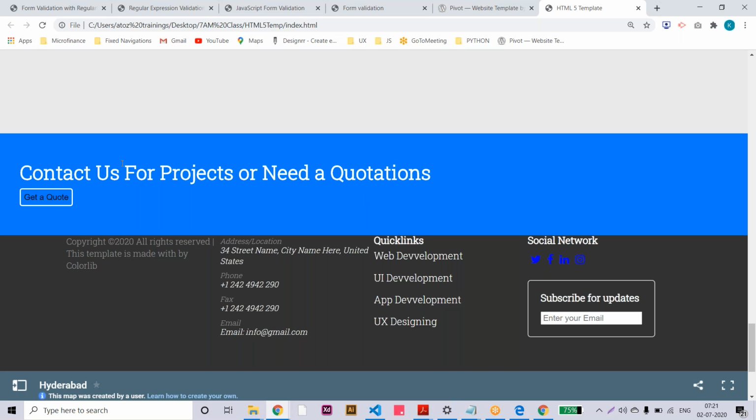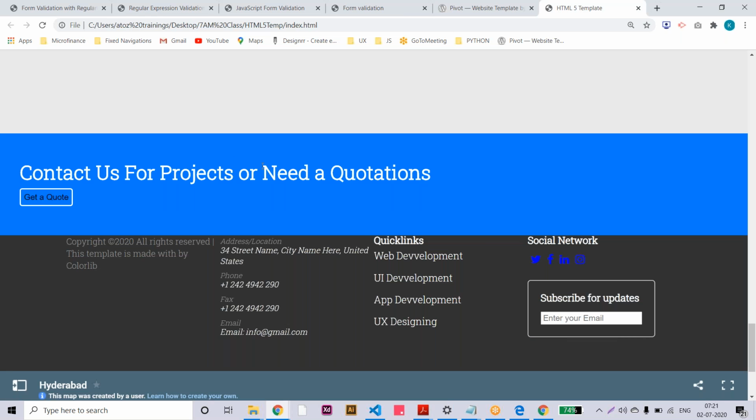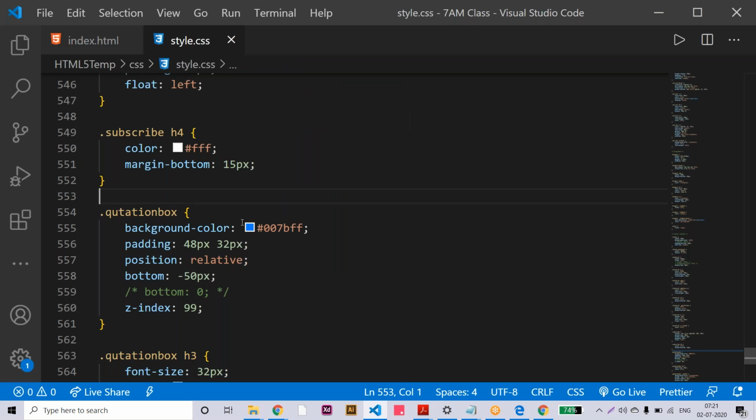And for the blue box, we have to create one more fixed container only for this requirement, because in this template we have the fixed container with background color, and we need to overlap on the footer section. For this we have to create one new class for the fixed container, centered using margin 0 and auto. Let's first create that one.